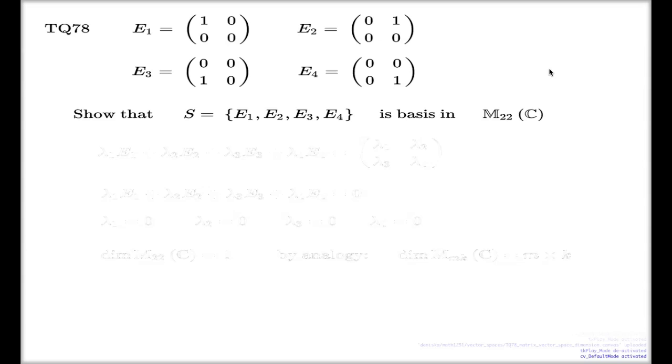All I have to do, I have to just make one reference, one identity. I have to write one identity and here's my identity. If I take the linear combination of my matrices or my vectors, E₁, E₂, E₃ and E₄, like so.